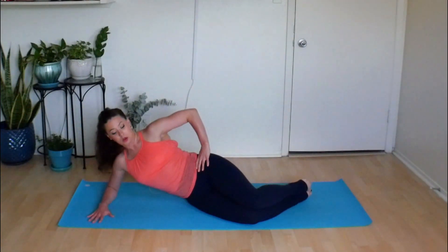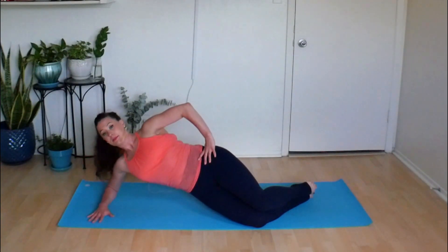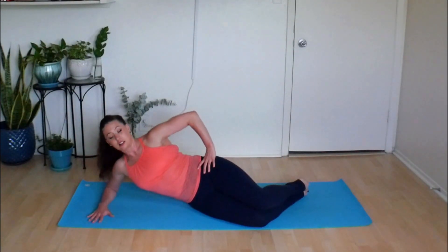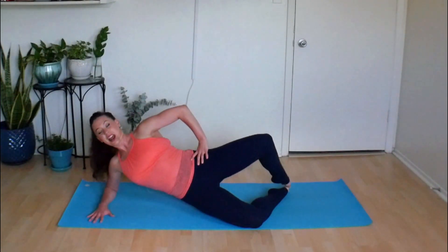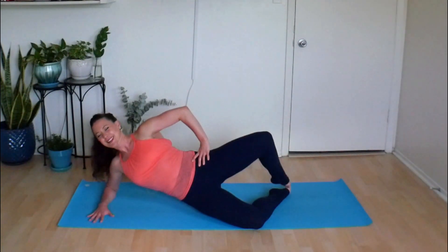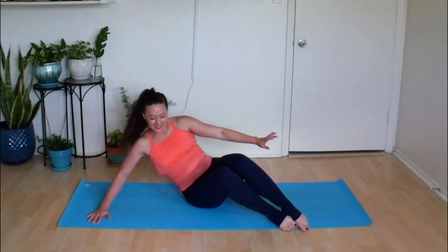Bring those legs back towards one another. Press down into your forearm. Tone the side of your belly a little bit more. Squeeze those little low belly muscles. From here, can we press down into our legs so much that we lift our hips up? We're just coming to the teeniest, tiniest forearm side plank. Drop your hips down. Press down to lift up. Inhale, lower down; exhale, lift up. Last one — lift up and stay. Now, just like before, can we open and close? If it's too much to stay on our forearm, just lower those hips and do our little open and close on the ground. Last one — open and close. Big inhale, cinch the belly, lift the hips up higher. Drop it down. Good job — you look beautiful, I know it.